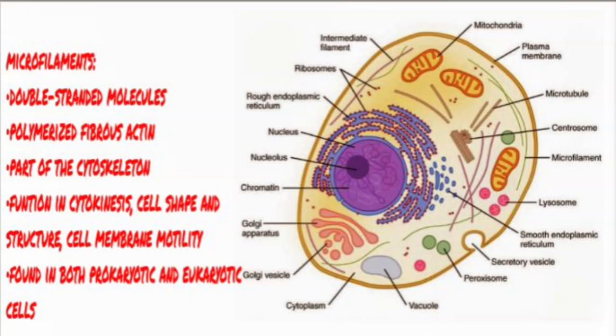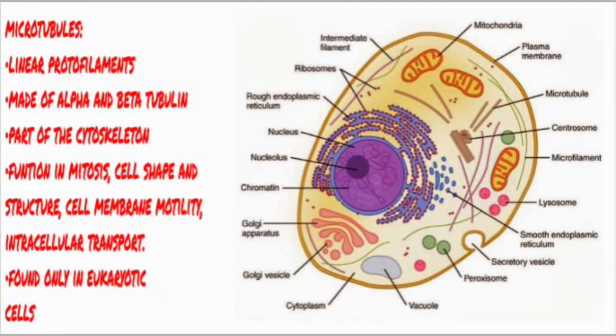Endocytosis is the process of taking in material by enclosing it in a vesicle. Exocytosis is the opposite process, where the vesicle fuses with the plasma membrane and expels its contents to the outside of the cell. They can be found in both prokaryotic and eukaryotic cells and are very important to a cell.